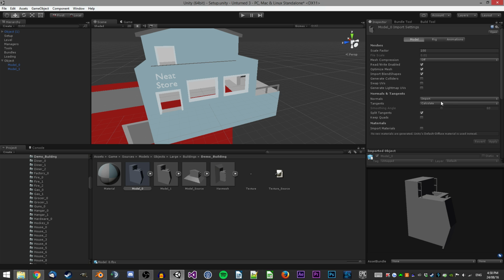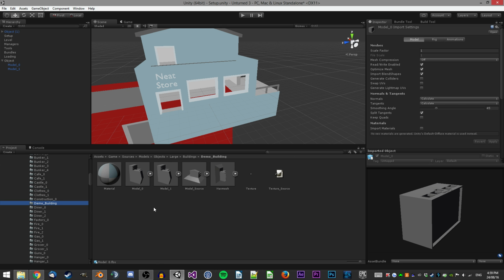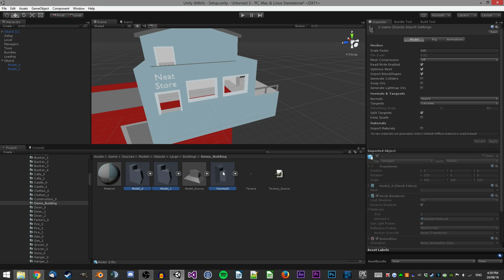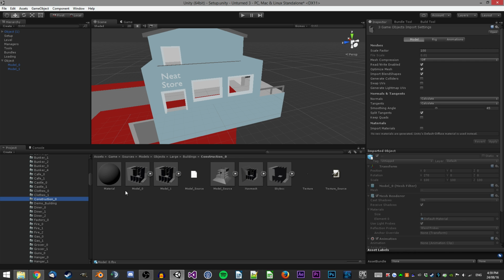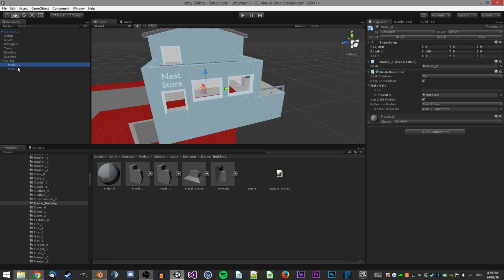One thing also is setting the normals and tangents. Usually I like to have that set to automatic. I have it set to 45 here. I used to have that manually forced so that it would just automatically set it to 45, but for some of the newer objects like the new tree models, well, not really new, this was a couple months ago, they were updated to have some modified normals so that the lighting's a little bit nicer, and so it's manual now. Other than that, I think we're all good to go.